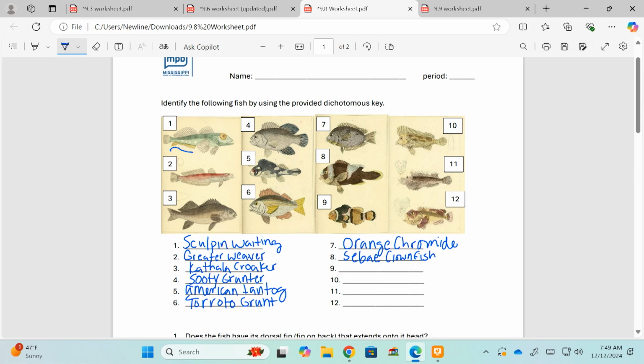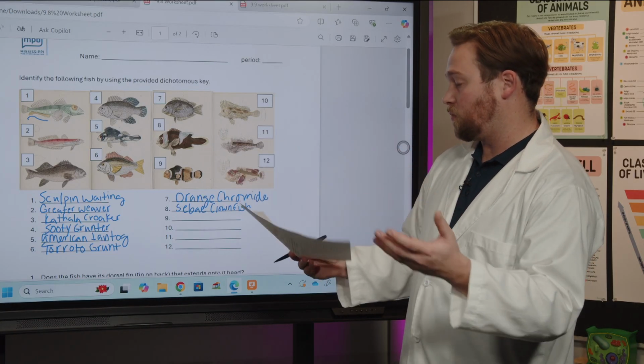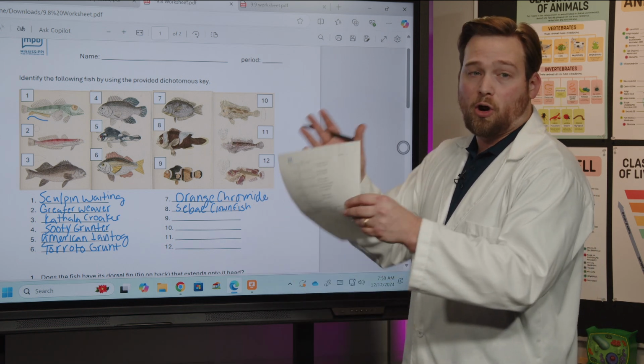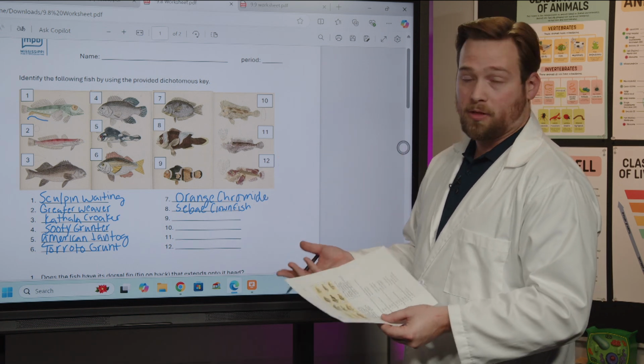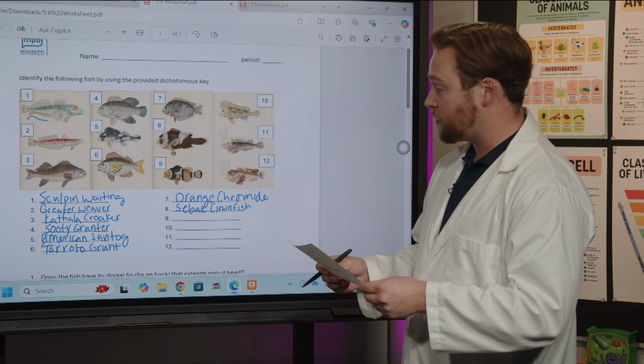No, go to 11. Does the fish have yellow and red fins? No, go to 12. Does the fish have fins that are tipped in yellow or a yellow chin? Okay, let's back up here because I think we made a mistake. For 12, both of those answer choices have been used again. All of the answer choices for 12 have already been used, but we'll just start back over at 1. I think we know where the mistake was, so we'll just change it at that point and see if we can come up with something else here.